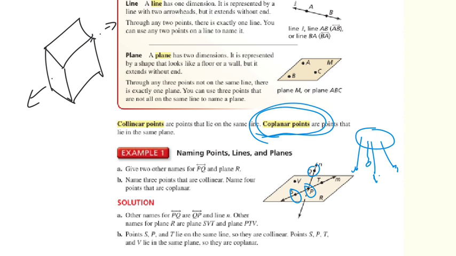And again, the word coplanar, just like the word collinear, refers to a group of points. So for example, S, P, Q, and then I toss in V, now they are not coplanar. The group as a whole is not coplanar because there's no way to make a flat surface touch all 4 of those points.